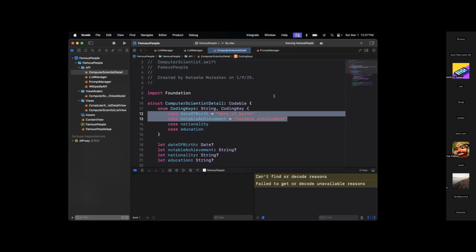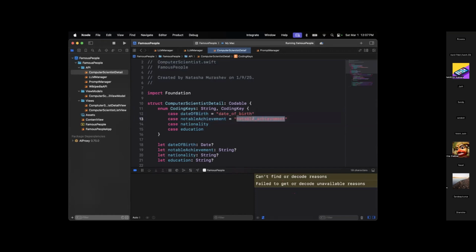So when you're working with JSON objects and functions, you have to think about what is available and what the model is trained on. It's trained on internet data. So even though in Swift we want date of birth in a Swifty way, in the model data we need snake case like this.